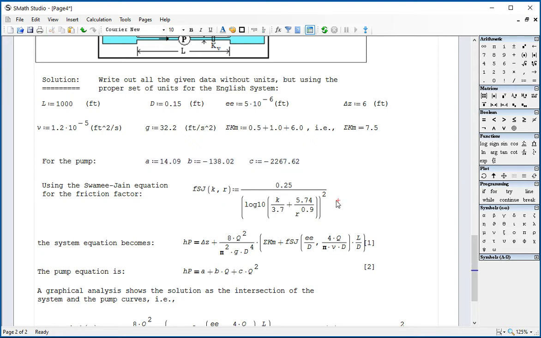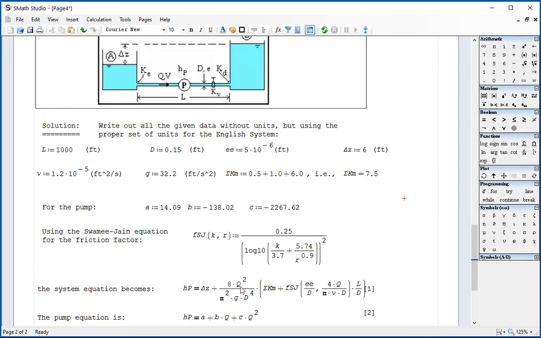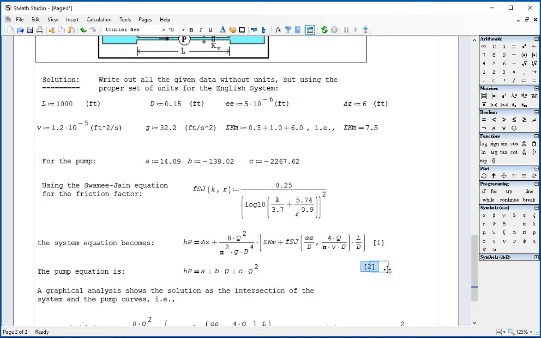Anyway, this is the way to calculate what's called the friction factor. It will give you an idea how much energy is lost in the pipe due to roughness of the pipe. In the end, I end up with two equations. One equation, called the system equation, gives me the pump head in terms of the difference in elevation of the reservoirs, the discharge, gravity, the diameter of the pipe, the sum of minor losses, and the friction factor, which is a function of the roughness and the diameter. And this is called the Reynolds number, and it also is a function of L over D. This is equation 1. And equation 2 is the pump equation.